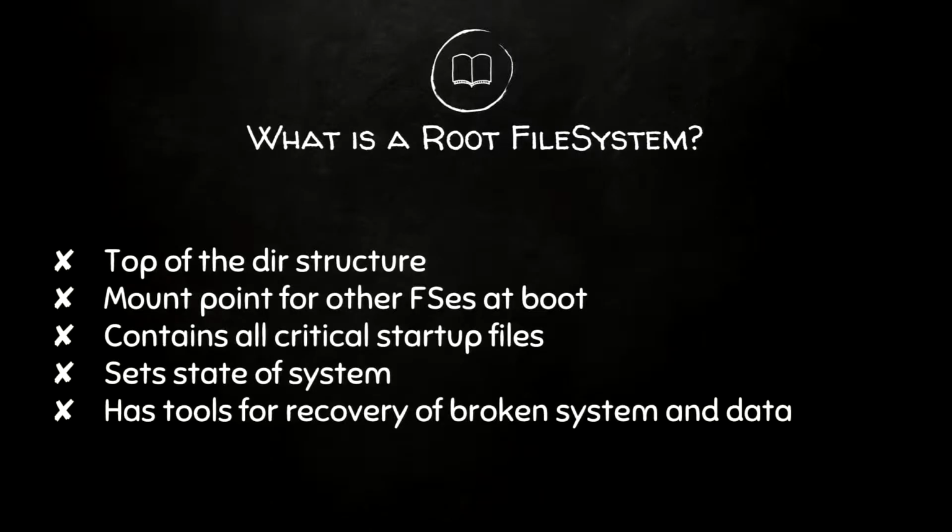So next, what is a root file system? A root file system is the file system contained on the same disk in which the root directory is located. It is onto this file system that all other file systems are logically attached, or mounted, as needed at startup. I'm already using the word file system a lot. It's going to happen even more.